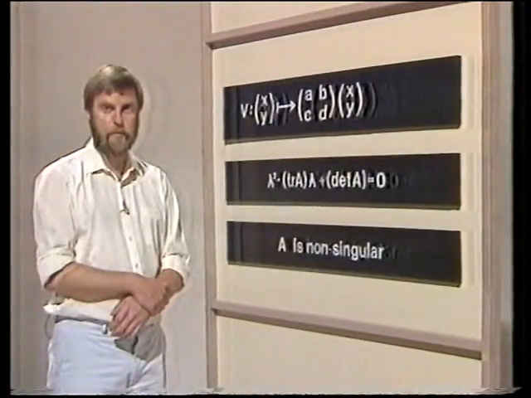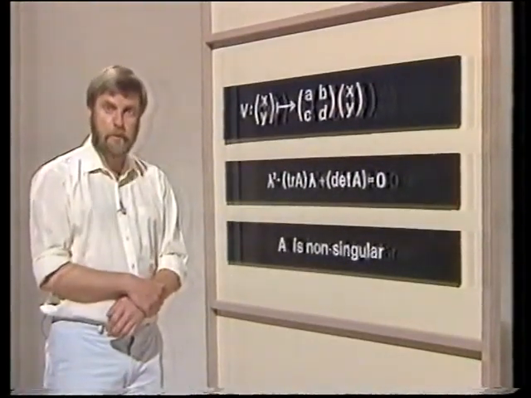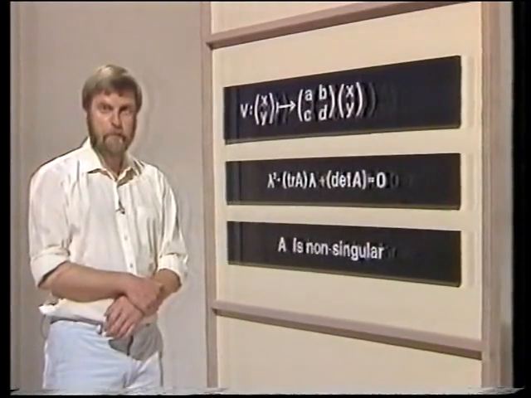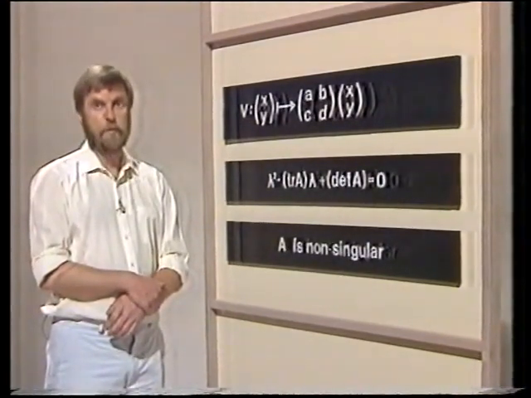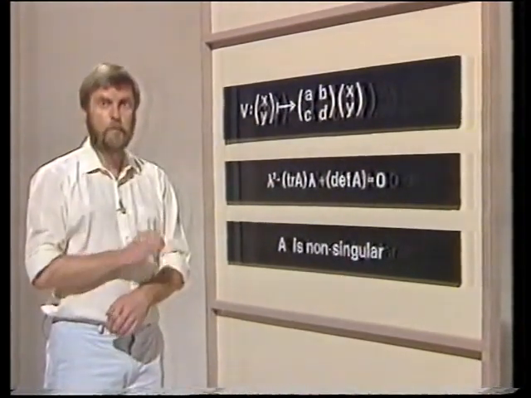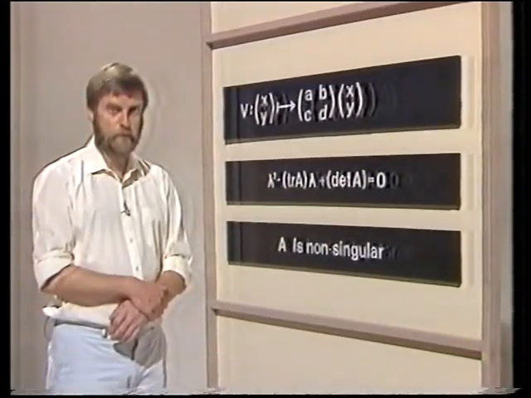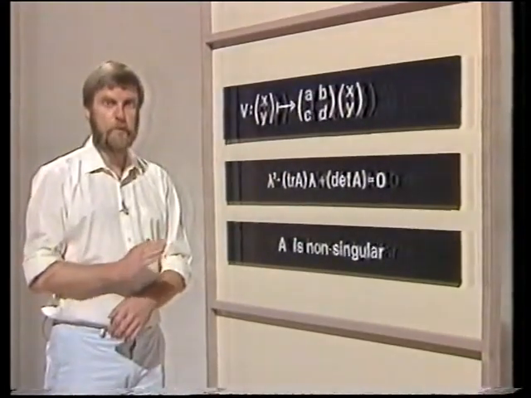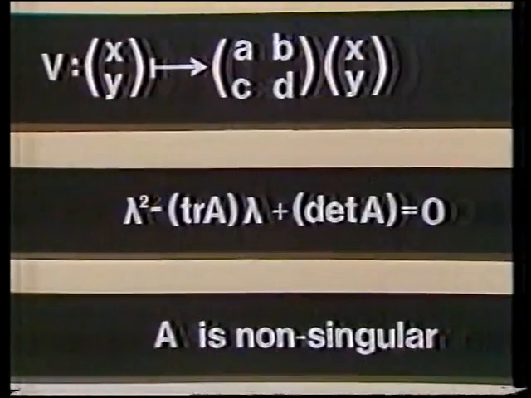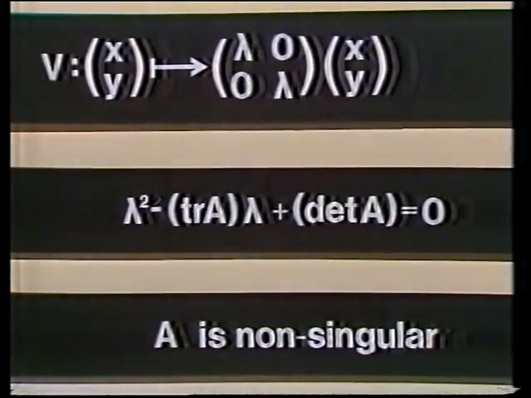But there's something else. You might remember that with repeated eigenvalues, we may be able to find two linearly independent eigenvectors. Or we may only be able to find one. Now, this has a crucial bearing on the shape of the flow. The simplest matrix with two linearly independent eigenvectors is this one. So what does the flow look like?